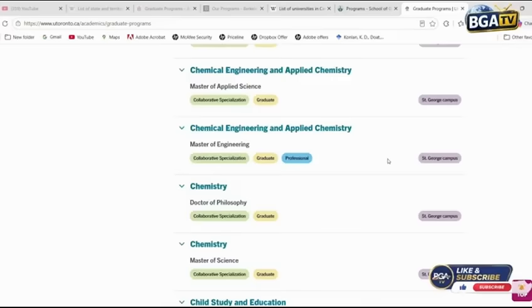If it's Canada too, you come to Canada, you search for list of universities under each province. So this is how we do it. It's very simple. And same as UK, United Kingdom. When you go to United Kingdom, you can also do the same, and you're going to get the same feedback.